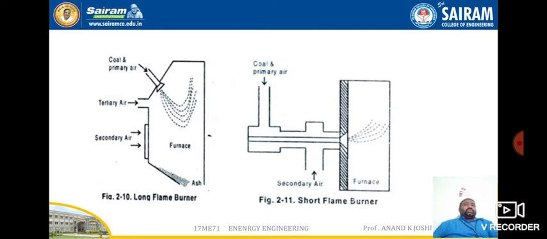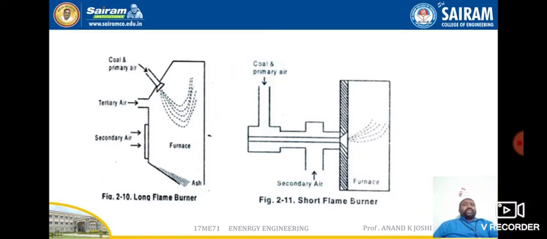The U-shaped burner is schematically already shown, and the burner is placed such that it produces a long, U-shaped flame. The burner injects a mixture of primary air and fuel vertically in thin streams with practically no turbulence, and produces a long flame. Hence we call it long flame or U flame.